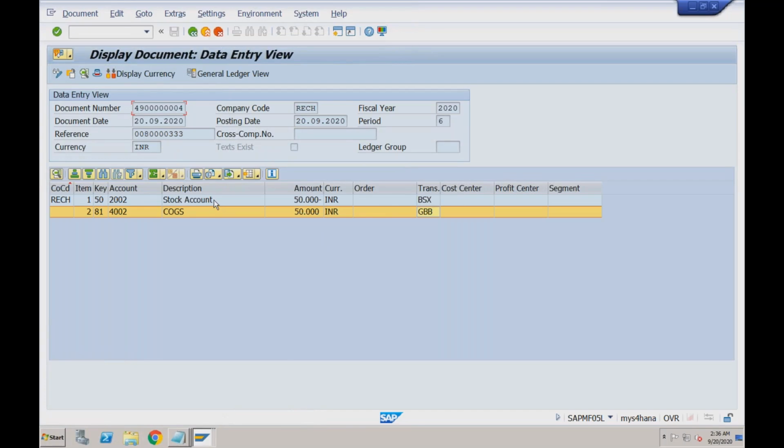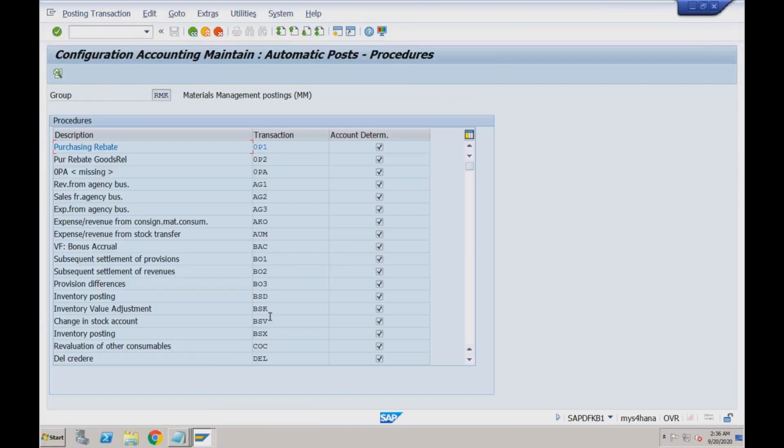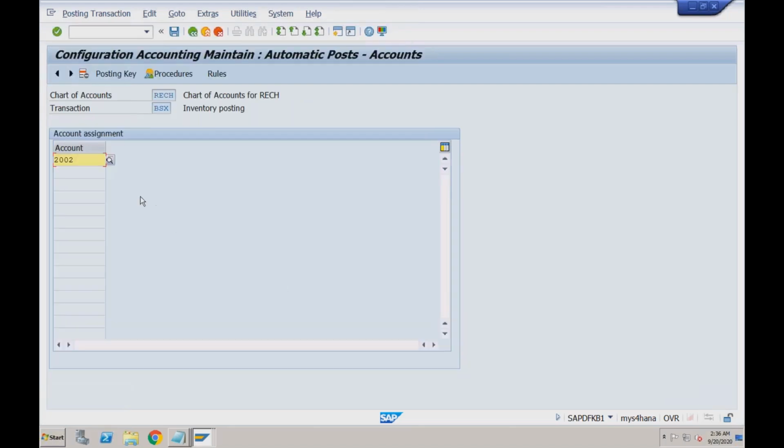You can see the stock account 2002 is coming from BSX, which means if I go to transaction key BSX for my chart of accounts, which is RECH, you can see this is where I specified 2002, and that is the reason the system is automatically selecting this GL account.